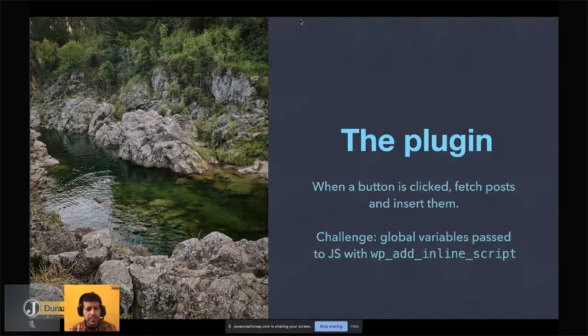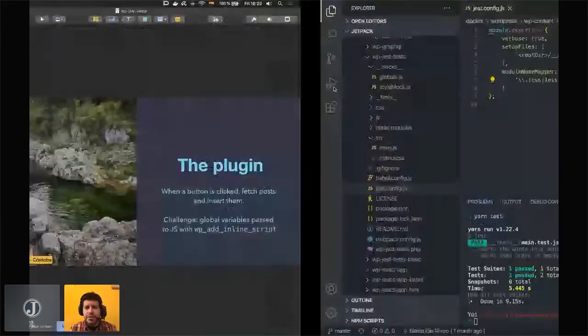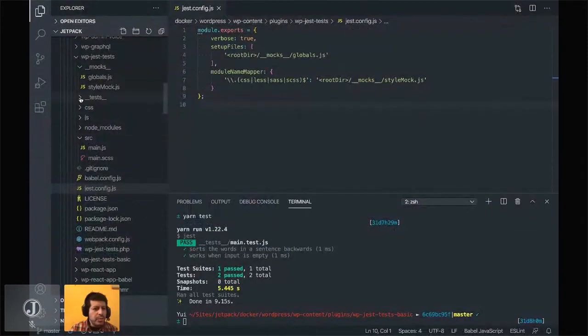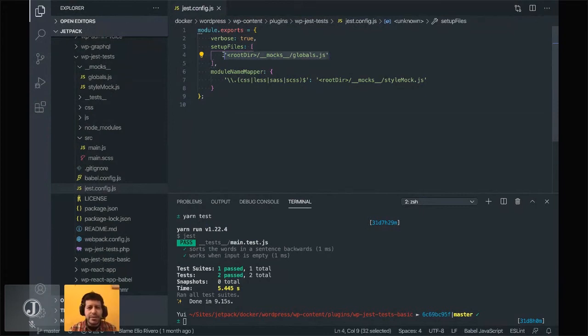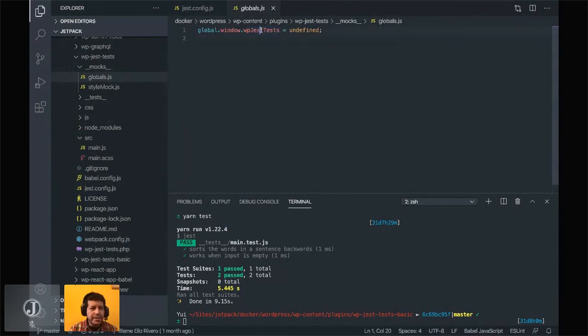However, that variable, since it's written by PHP and we don't run PHP with Jest, is undefined for Jest. So the way to cope with that is, in our Jest config, we tell it to use this file before the testing starts. So in this file, we're going to define this variable.